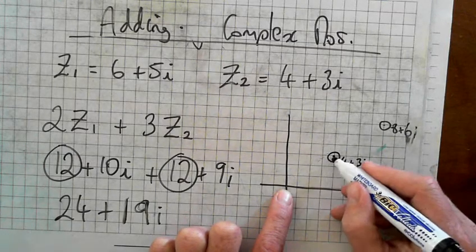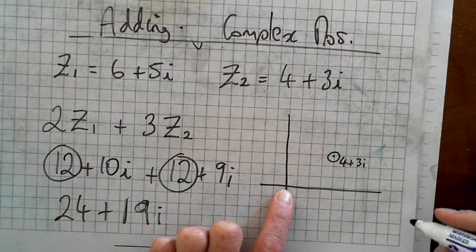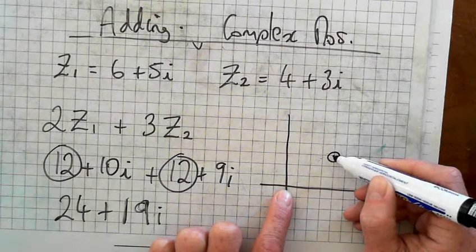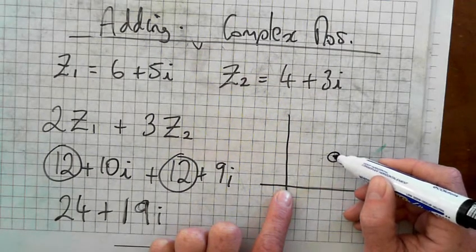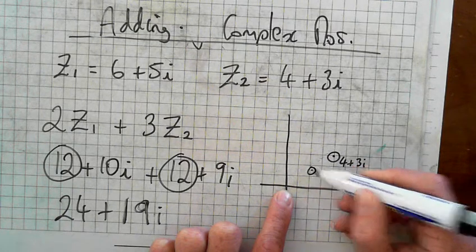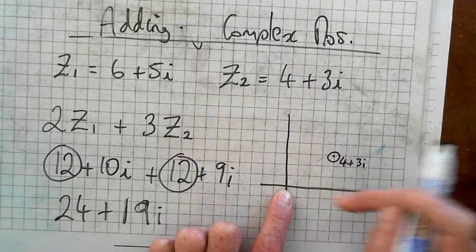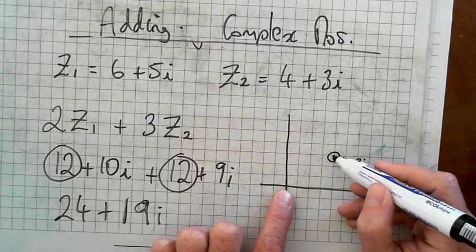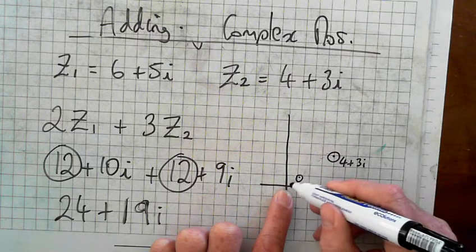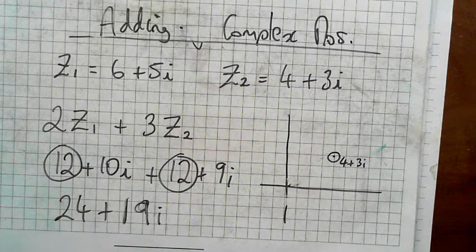What do you think happens if I take this complex number and divide it by 2? Yes, it gets twice as close. So I become halfway, a lot closer to home. If I divide it by 4, for example, I'll be only a quarter of the way from home. See there?